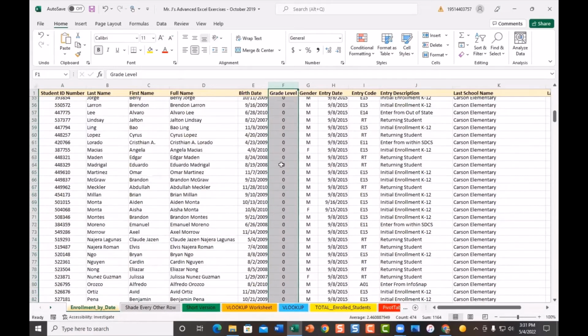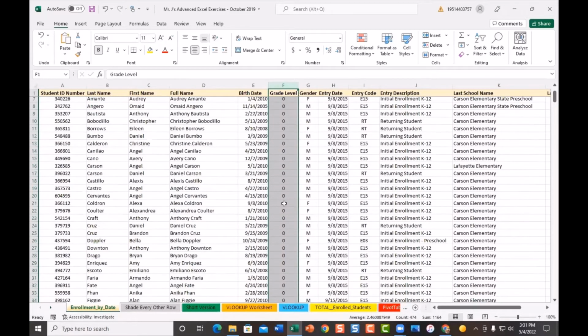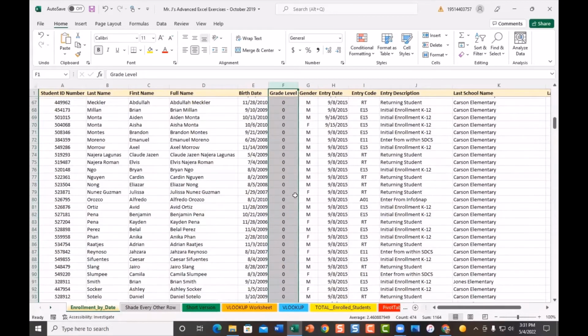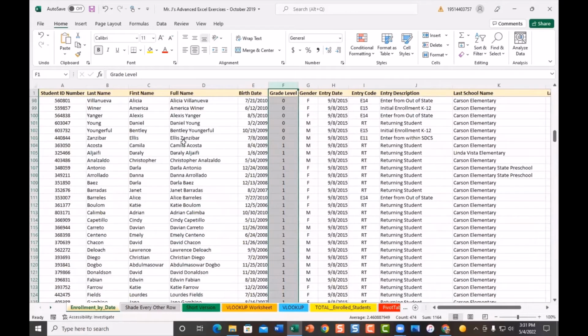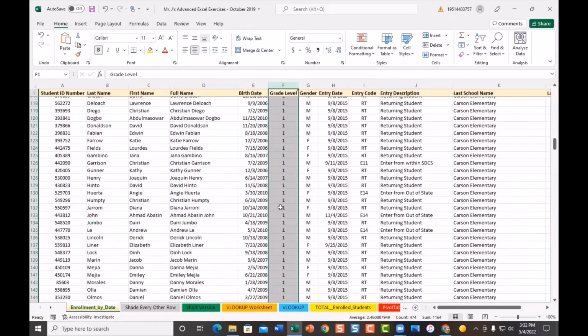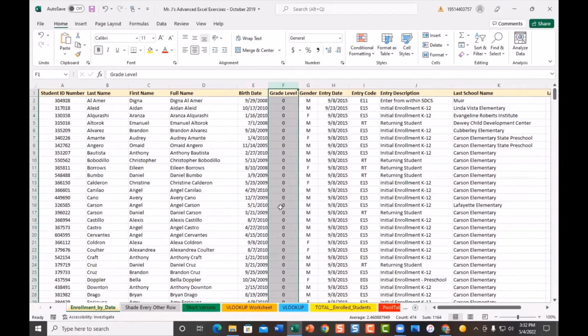We've just scrolled down. We saw that we have all of the last names are still in alphabetical order by kindergartners. And as we get down towards the end of the kindergartners, we're still going through the alphabet here. And when we get to the last of our kiddos here, right here, we see that Ellis Zanzibar is the last kindergartner. And then we see the alphabetical order by last name starting over again with A, B, C, D, all the way down there. And sure enough, it does that all the way down to grade level 5, since we have 6 grade levels in this pretend school, kindergarten through fifth grade.